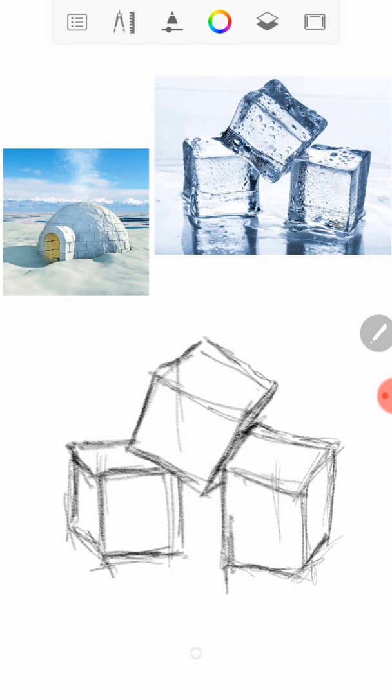Now, with blocks of ice or the ice cube, we don't have the transition of dark tones to half tones to light tones.